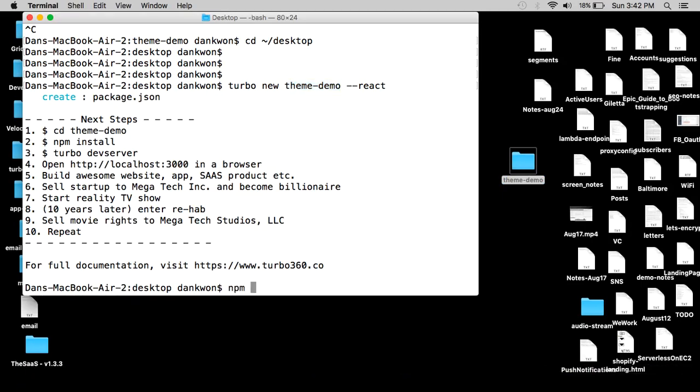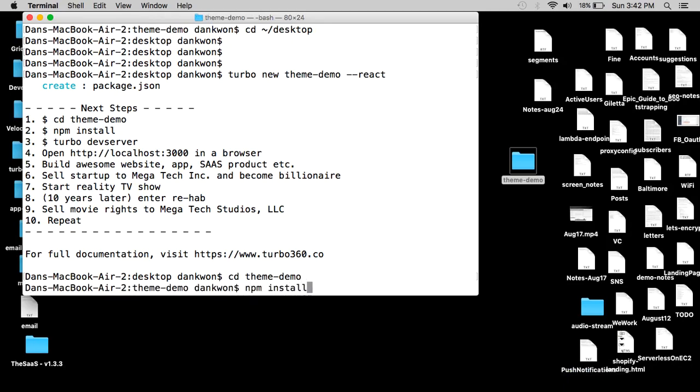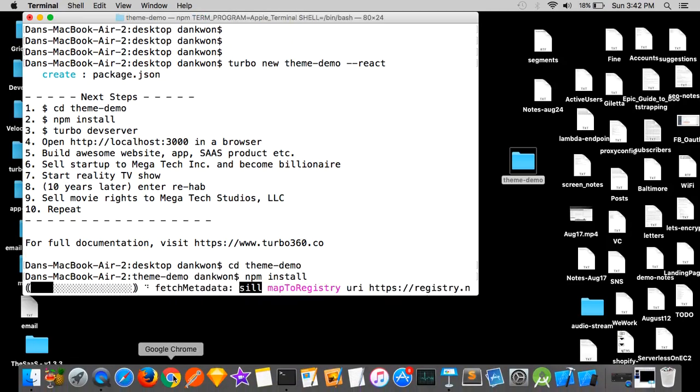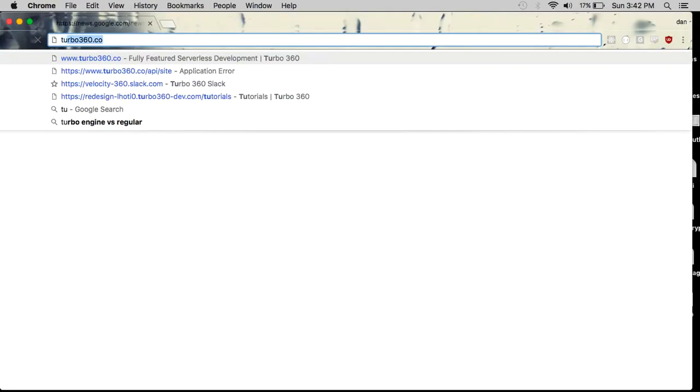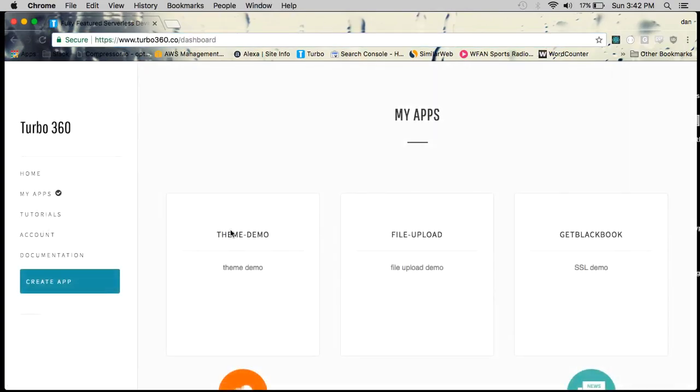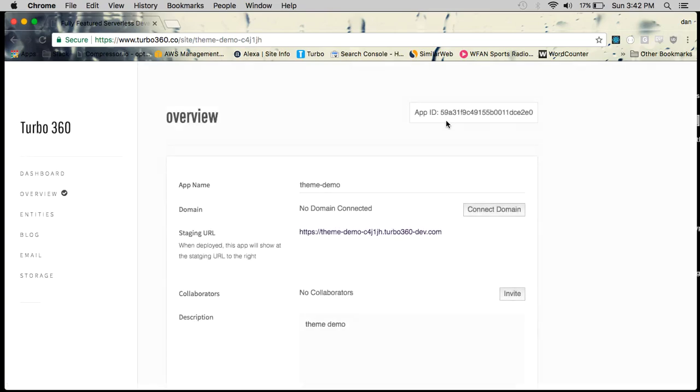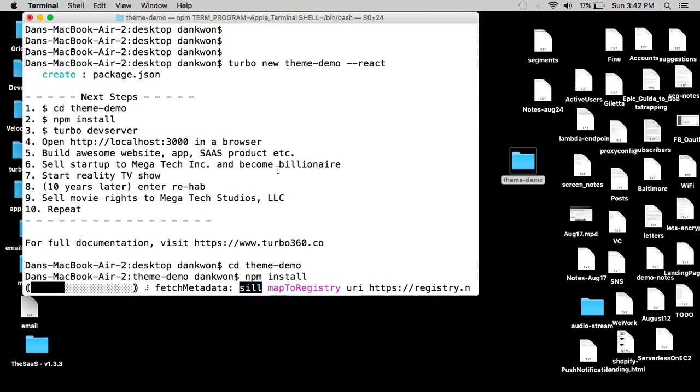I'm going to cd into the project and run the npm install. And then I'm going to go back to my Turbo dashboard and grab the app ID so that I can connect the project to the application on the remote again.